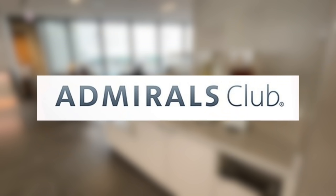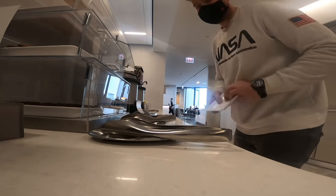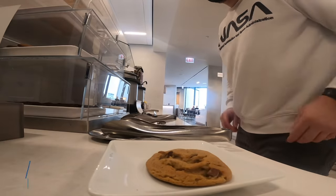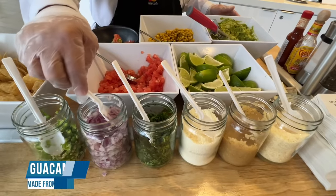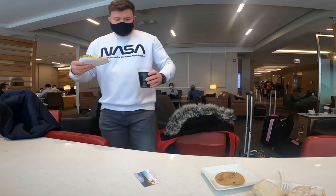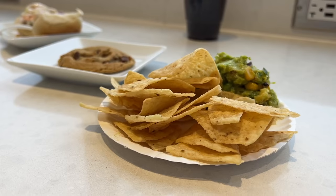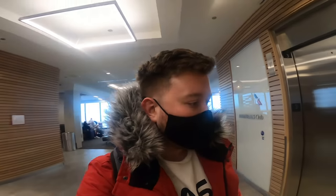Welcome to the Admirals Club. We've got around 10 minutes here before making our way over to K19. Services in lounges throughout the US are notoriously poor; however, this lounge actually seems to offer some half-decent food — albeit all a bit plasticky. Credit where credit is due, that was a brilliant and solid lounge experience.